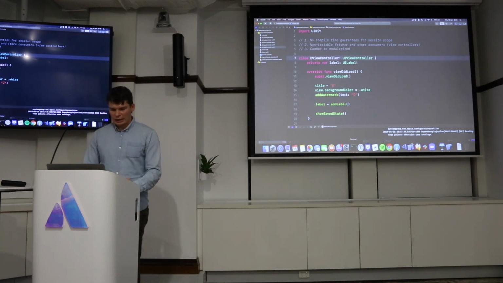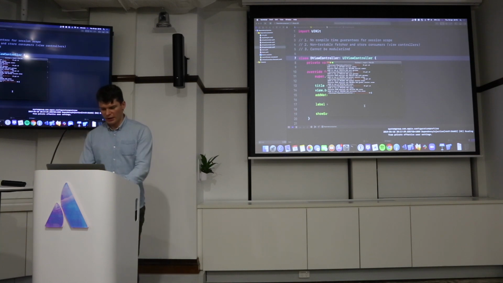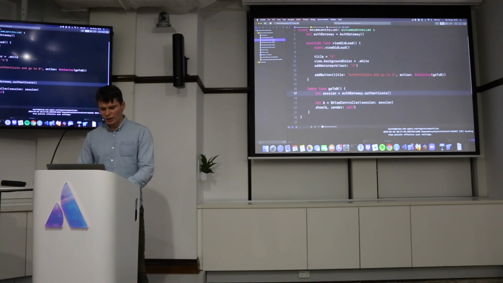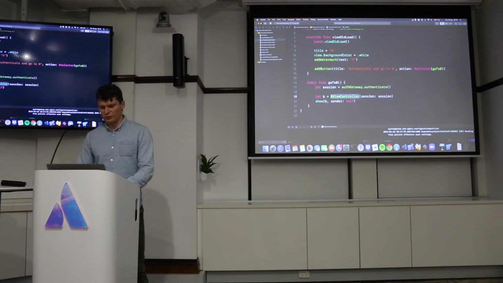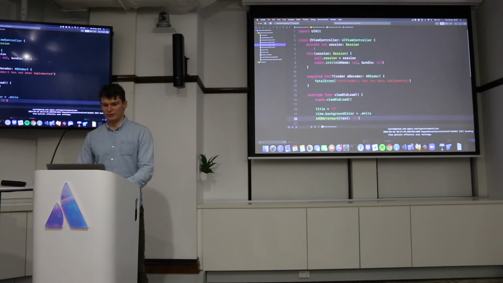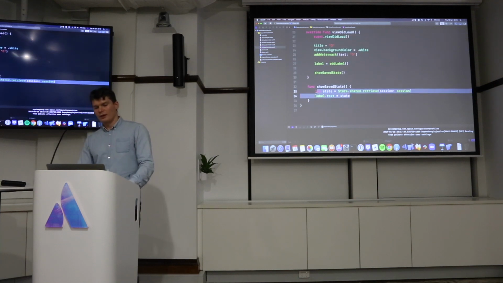So let's go down the path where we decide to modularize it. Let's start fixing this, making this more scalable code. So first what we can improve immediately is just pass session around instead of storing it in the singleton. So we remove it, we change the view controller to take session in, and we pass it through the B, we pass it to the C because we finally need it in the D.